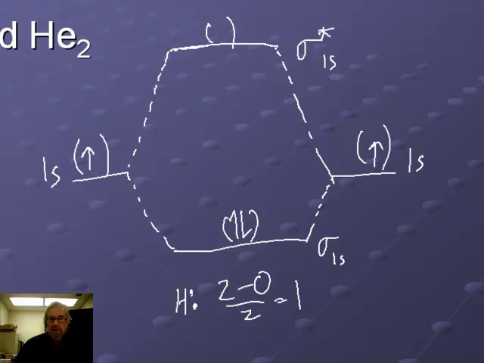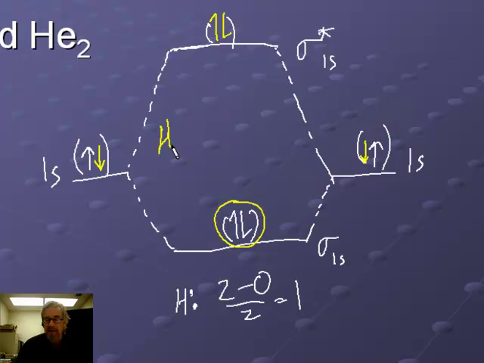Now let's look at helium. I'm going to put helium's electrons in here in yellow. So in addition to the one electron that hydrogen had, helium is going to have a second electron in each of its two unbonded 1s orbitals. So that means when we put the two helium atoms together, we've got 4 electrons we have to stack into this diagram. So the first two go down here, but we have 2 more, and they have to go up in this higher energy level, in this antibonding sigma star 1s sublevel.